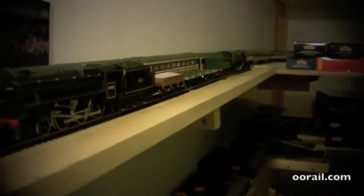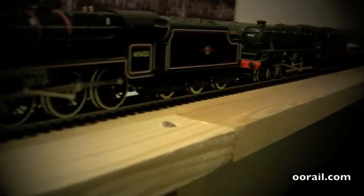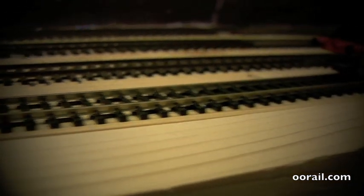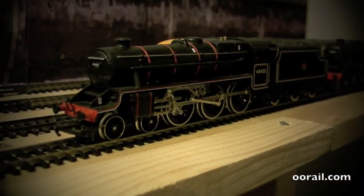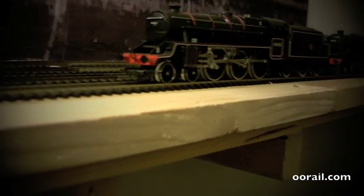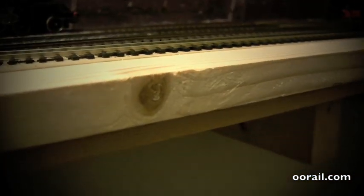So you can see there I put one just here so the rail wasn't quite up to the edge. You can see there the track was pretty close to the end, and that probably wouldn't be good. If anything derailed, it could easily fall off. As you can see, it's pretty high up off the ground. So what I did was just added this, and it's pretty straightforward.